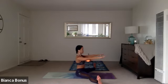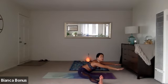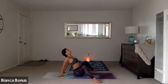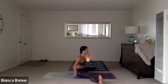Last one, we're strengthening the inner thighs here. Inhale, come forward. And good, bring it back. Bend the knees, shake it out if you need, and then back bend. So bend the knees, lift your chest like you're just wide open here, and extend the legs back to your straddle. Nice.